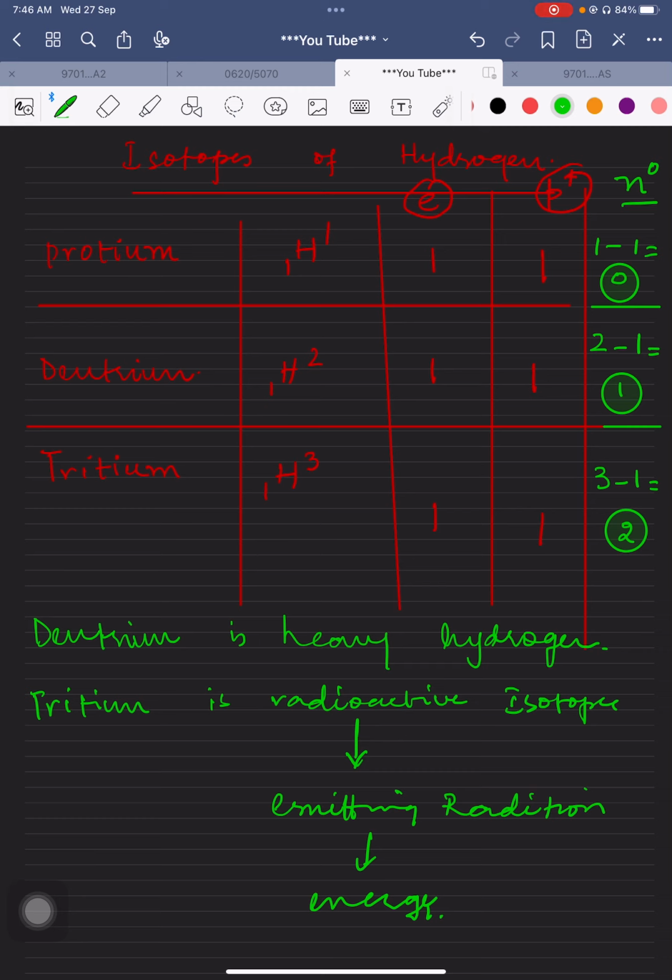Okay. So deuterium is a heavy hydrogen, and where it is used, I'm going to tell you as well. I'm changing the board right now. For example, just consider this is the formula of water. We know that oxygen has a mass of 16. How do we know this? From the periodic table we know the mass of oxygen is 16. Then we can say that, for example, we are making water from protium.